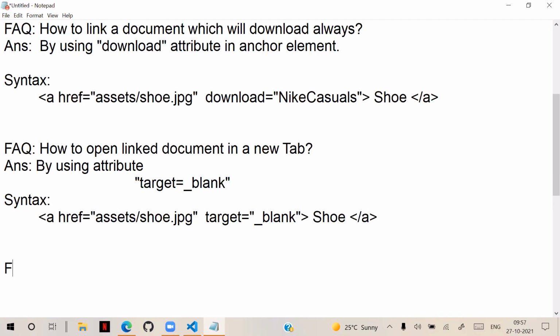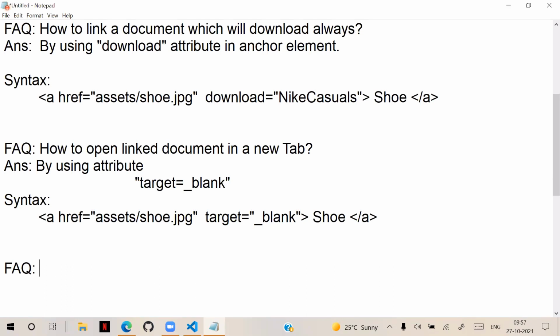But in interviews, you will get another question because this is very common. Everybody who learns about links knows this concept, that link target should be opened in a separate tab. And for that, we have an attribute called underscore blank. Everybody who learns HTML will learn this option.